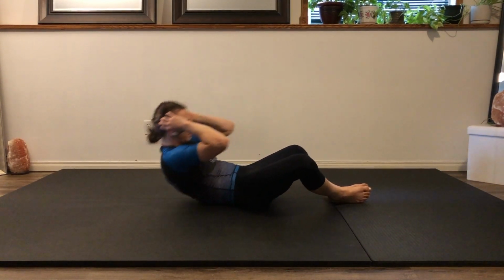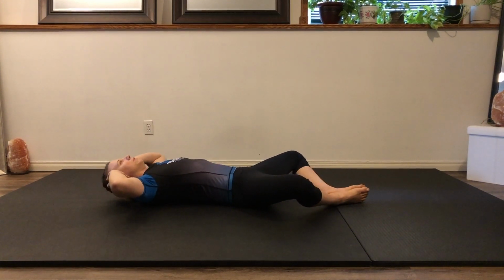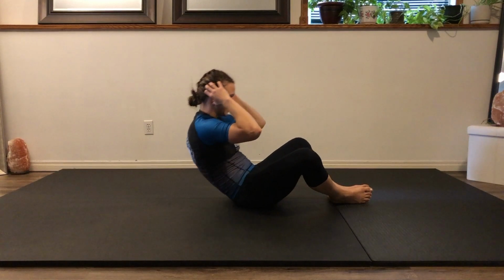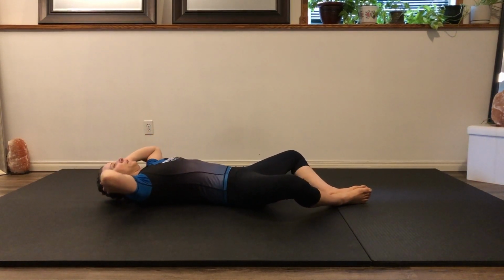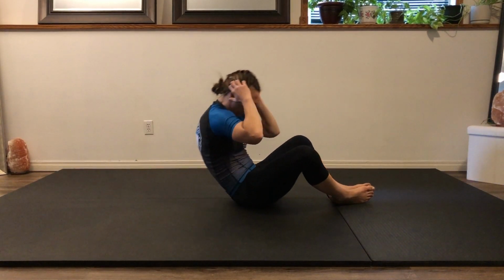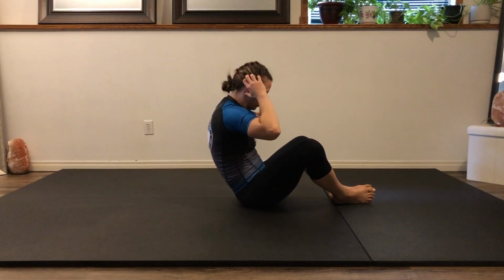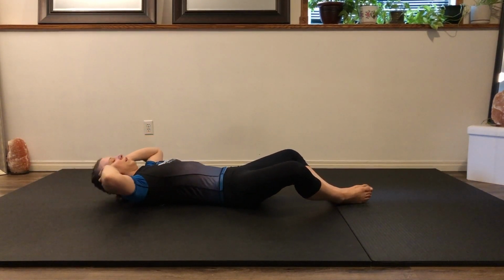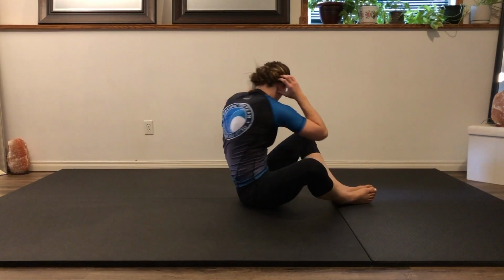Breathe in on the way down. Lower back on the ground until you reach the whole way up. Just like that. So having the control of thinking of moving the spine vertebrae by vertebrae down and then back up.